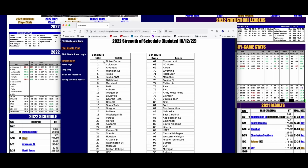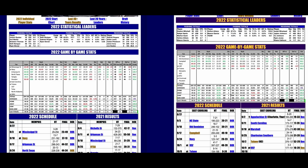Notre Dame, by the way, has played the number 1 toughest schedule so far. But for two teams that have played equal schedules, Memphis is minus 2 yards per game. East Carolina's plus 104 yards per game. That means East Carolina's a better team. And if you look at them on the AGG, once again, you've got East Carolina playing to a 100.2 level. Memphis is at 94. That says East Carolina by 6. Add in a 4-point home edge. Could almost be a 5-point home edge because Memphis is a poor road team. You've got a clear AGG advantage, East Carolina, in this one as well.